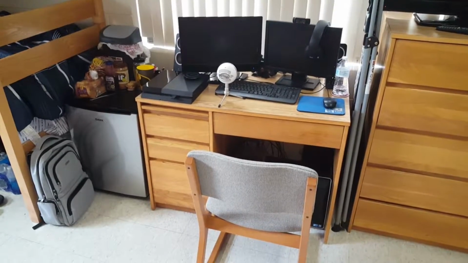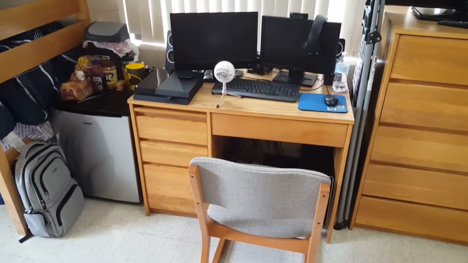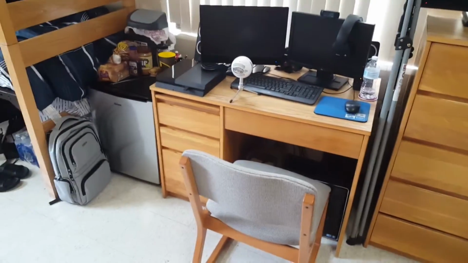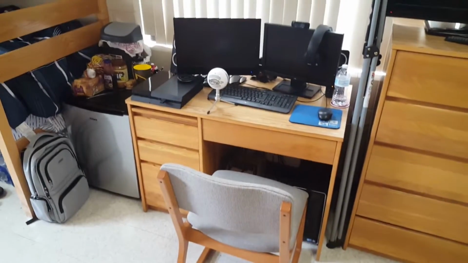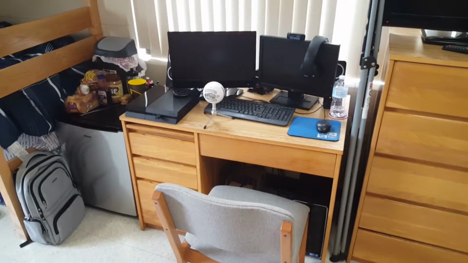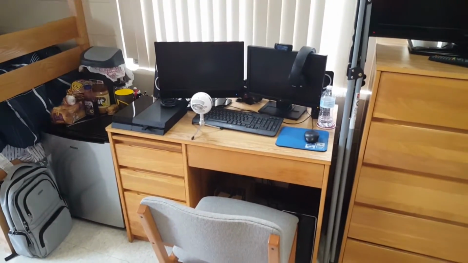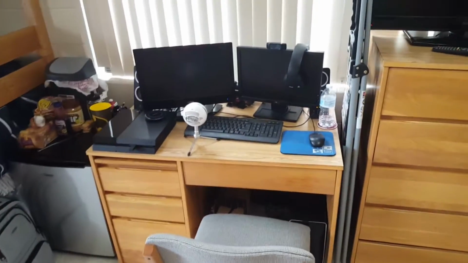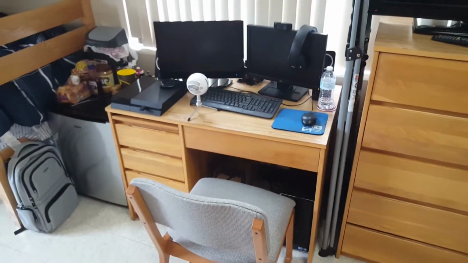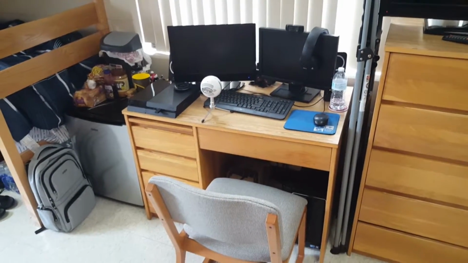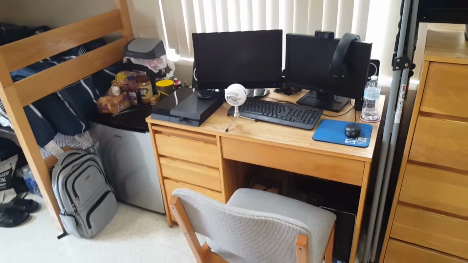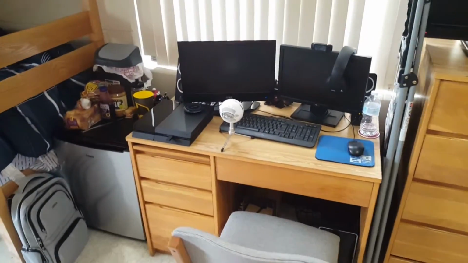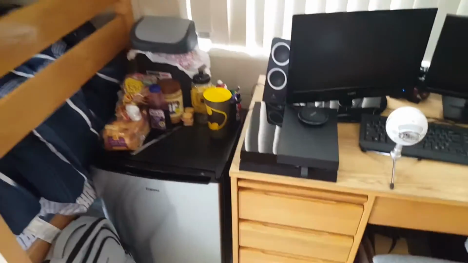Guys, here it is, my area. I'm not going to show my roommates' areas, just because I don't think they want me to. So this is my area, though, of the room. I'm in a triple room, so I have two other roommates. We have a bunk bed and a loft bed, and then we each get a desk, a dresser, chair, bookshelf, a wardrobe, and a bed. So it's pretty nice. But we'll start over at the fridge area.